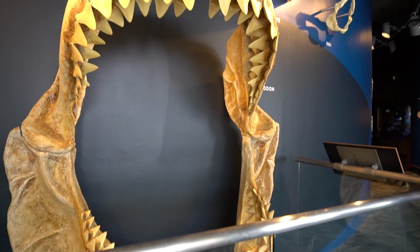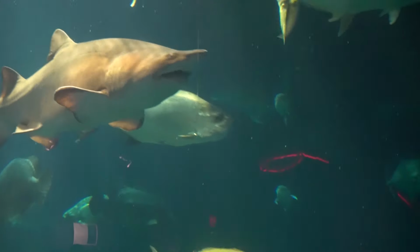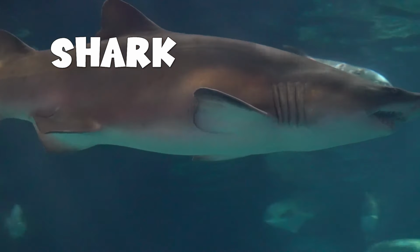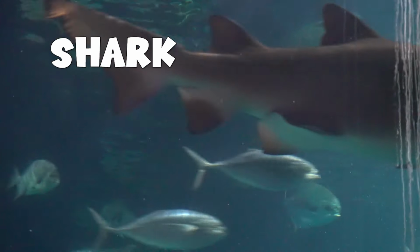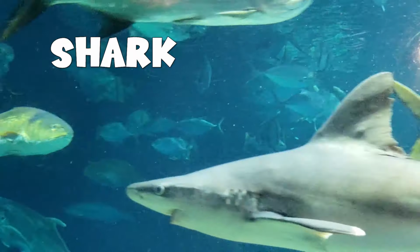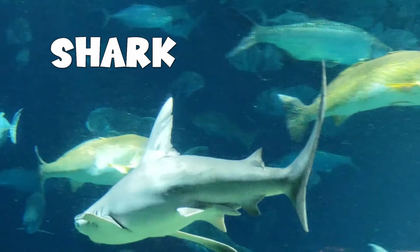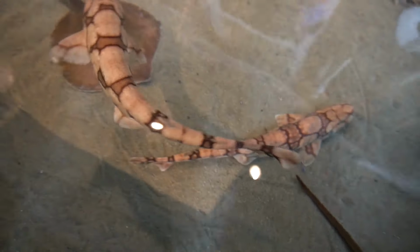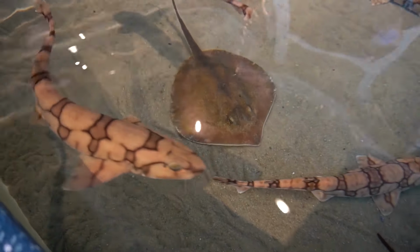Oh wow, look at that. Look at all the teeth. Oh, check out that big shark. I bet he has a lot of teeth. Oh, there goes another one. Look at those little tiny sharks. Aren't those awesome?